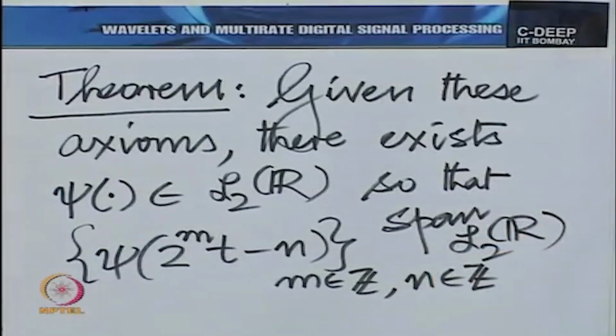In other words, this is exactly what we said yesterday. Take dyadic dilates and translates of the function psi, and you can cover all functions or can go arbitrarily close to any function in L2(R) as you desire. We have built this idea up from the Haar example, but in the next lecture we shall try and build a little more abstraction into what we have done and proceed further from there. Thank you.